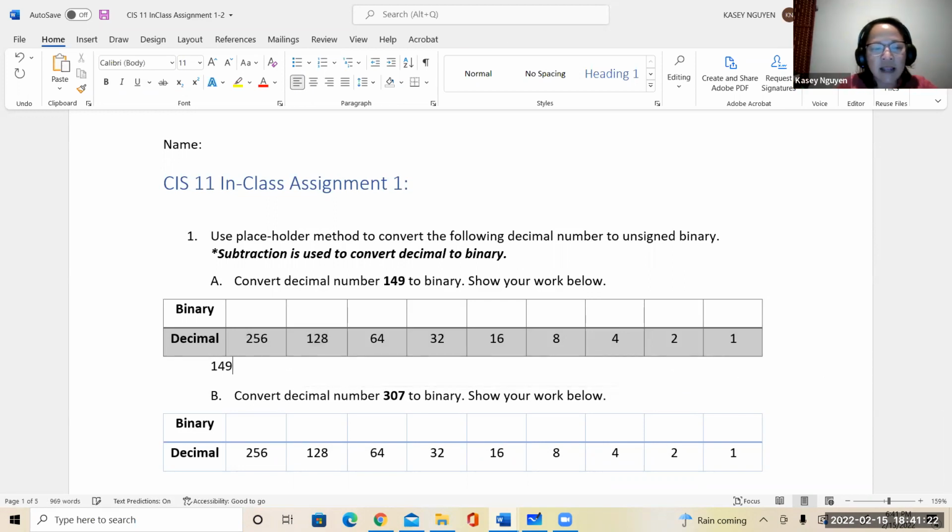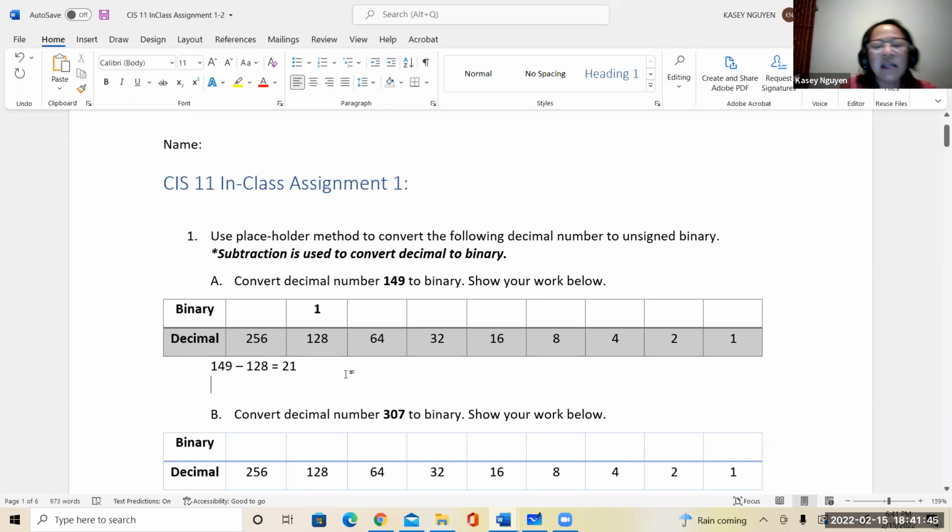So I would write that down. You don't have to write down all the steps, but I wanted to do it for you so you can see. As you subtract that number, don't forget to put a 1 at the top. Now I'm left with 21, correct? In the next step, I ask myself, on this scale, what's the next number I can subtract? 16. As you subtract that number, you put a 1 and you fill in the 0 for all the numbers that you did not subtract. So 21 minus 16, and I have 5 left.